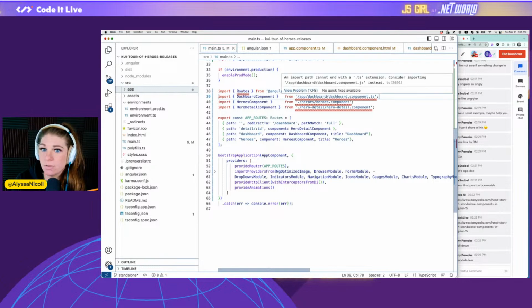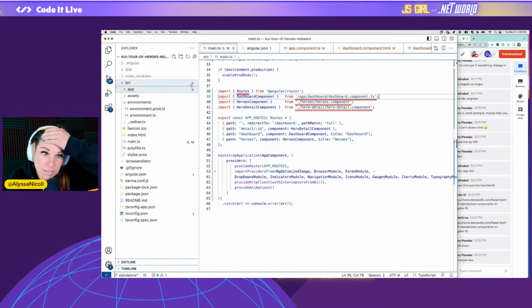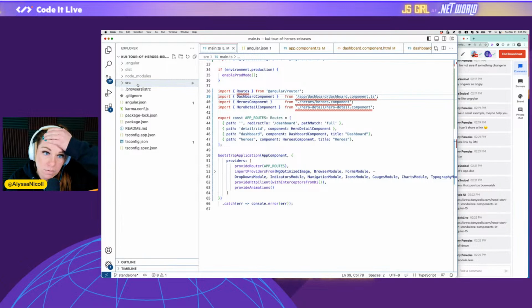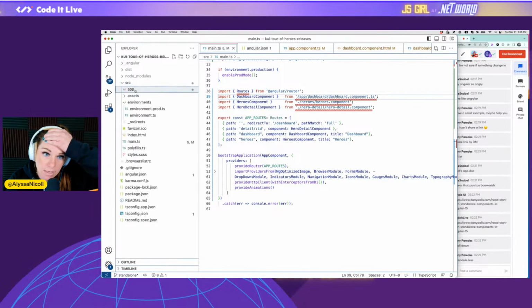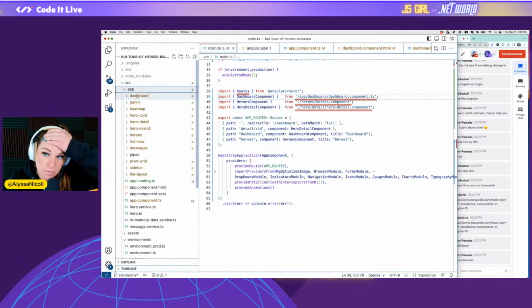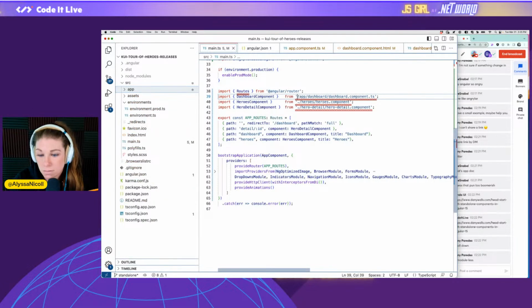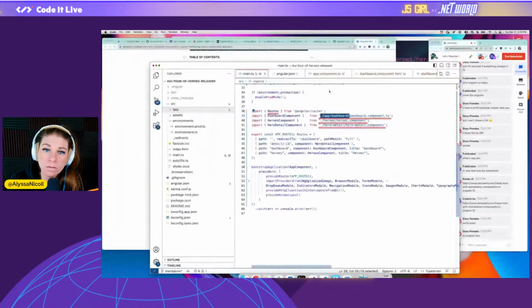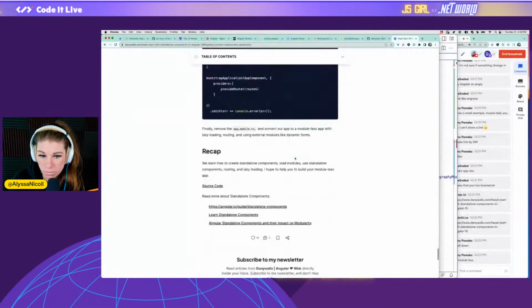So I need to figure out dashboard components inside. So all of these are inside of source, and then inside of app. How do I do this? Can I just, there's no way I can just say no. Source code. Let's go check out his source code.